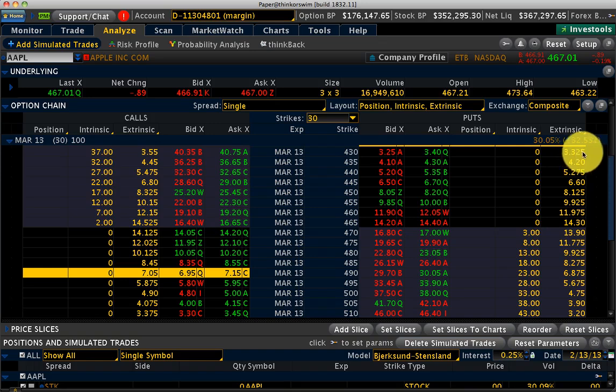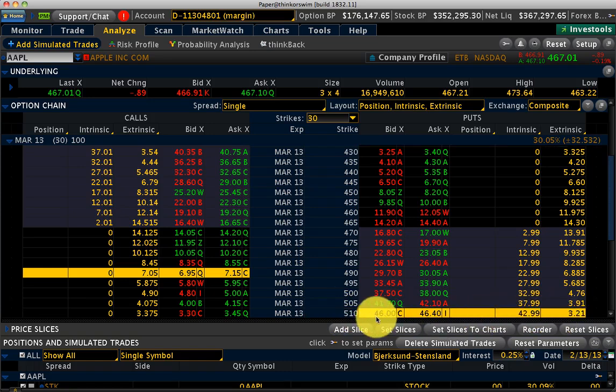And so now you can see that all the out of the money puts have an intrinsic value of 0. If you look at the in the money, we were looking at the 510. So let's just look at the 510. The 510 total option value is somewhere between $46 and $46.40. Out of this value, the intrinsic value is almost 90% of that option value. And the extrinsic value is only $3.21. Now, when we look at time decay in the next course, you'll see why this makes a big difference.